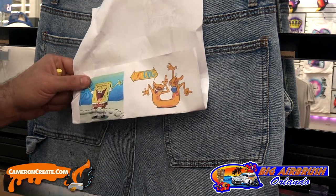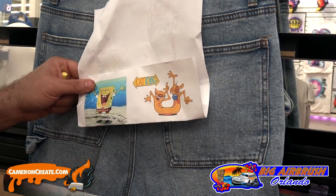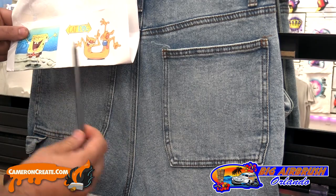So these are the last two designs we have to do here. We've got SpongeBob on this pocket, and CatDog on this pocket.